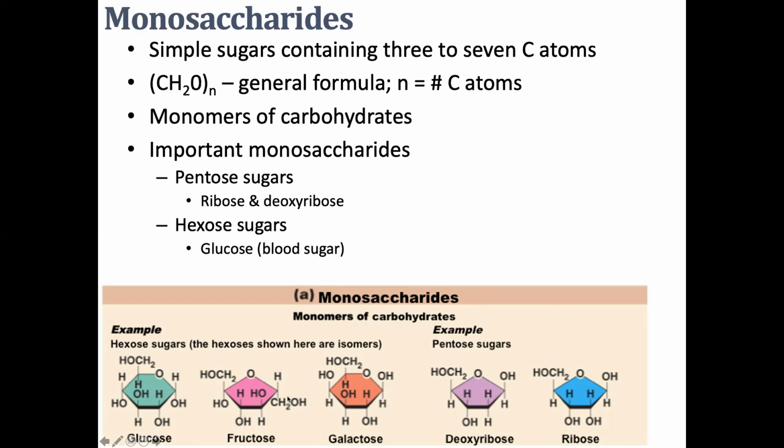What happens in the digestive system is that glucose passes straight into the blood, and then fructose and galactose get chemically rearranged into glucose, and then they go into the blood, okay? And then from there, they go to the liver, where they may be stored as glycogen or fat for a while. And then when we need them, they'll be released from the glycogen and fat by the liver and put into the blood as glucose. And then that'll go from the blood to all the cells in our body so they can use it for energy, okay?